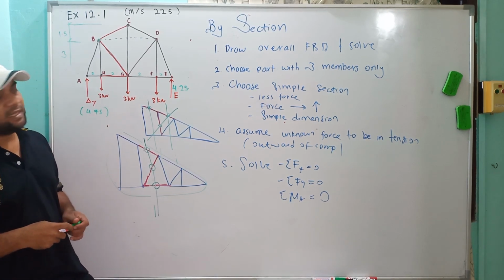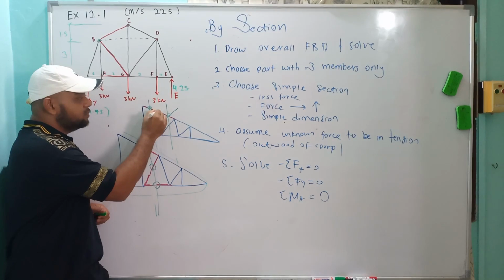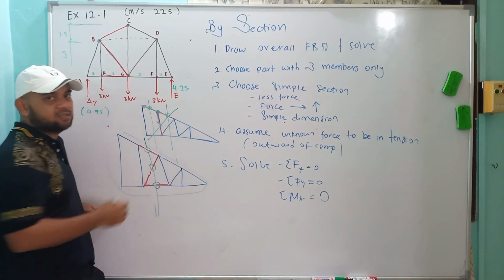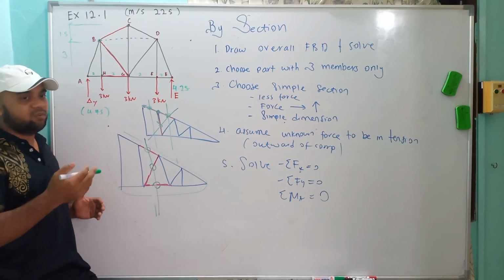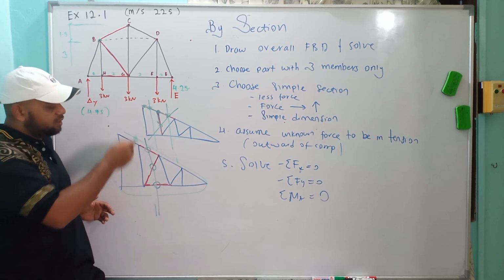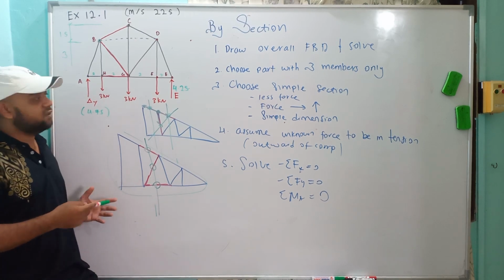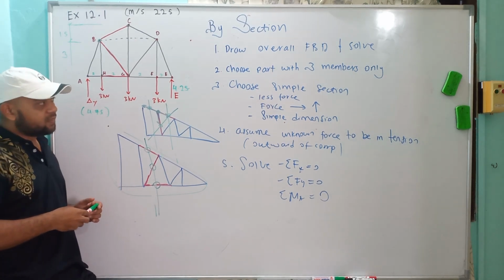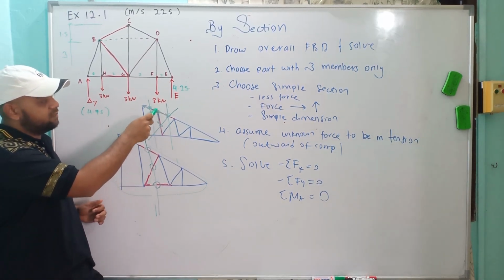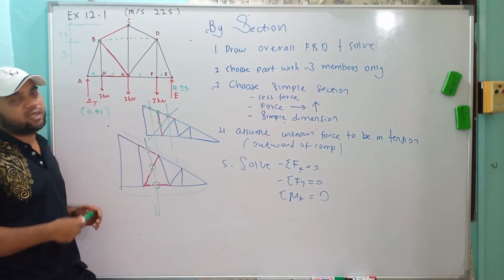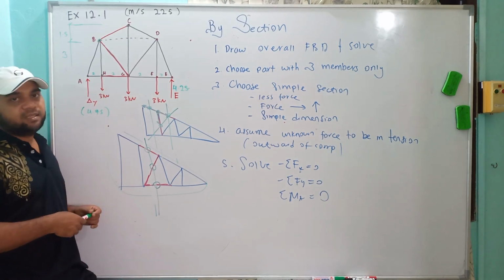But if you use method of joints, you can use this joint here to get all three forces. So it really depends on the component, where it is on the structure, and the question where the component is asked. If you can cut directly in a straight line one time and get all the components, you go method of sections. But if not, you have to think about the method of joints, whether it is simple or not. For this one, maybe it is directly simple because you use only one point, and then you get one joint, and then you get all the answers.